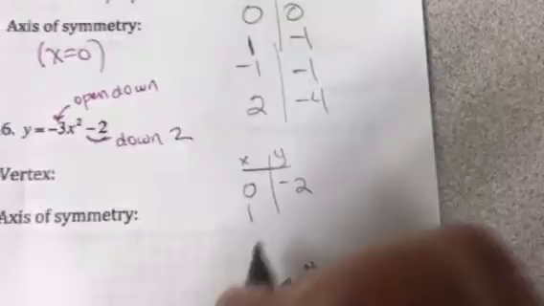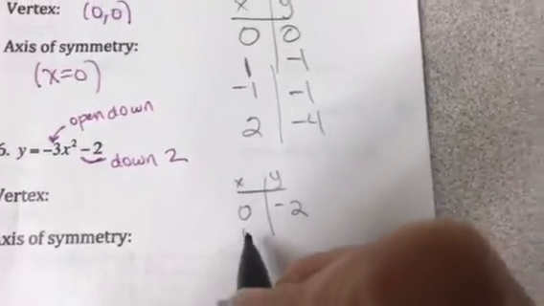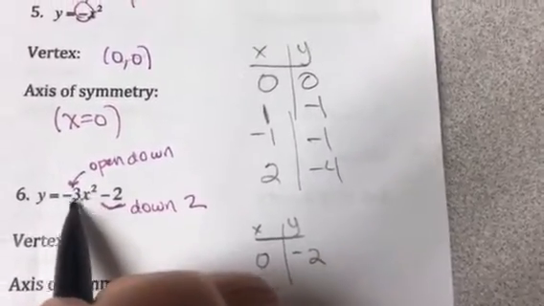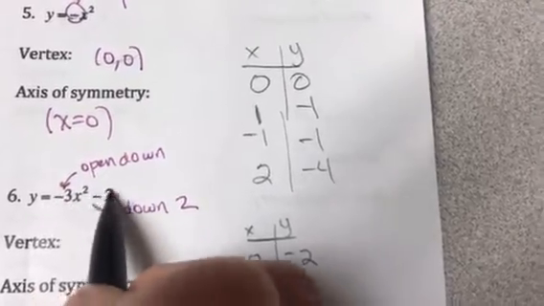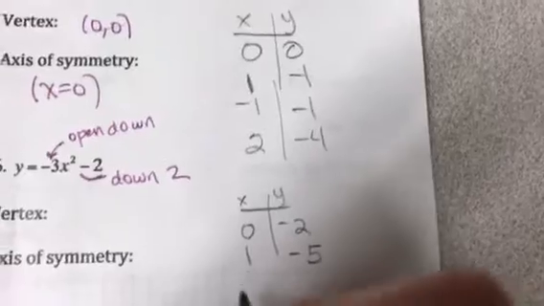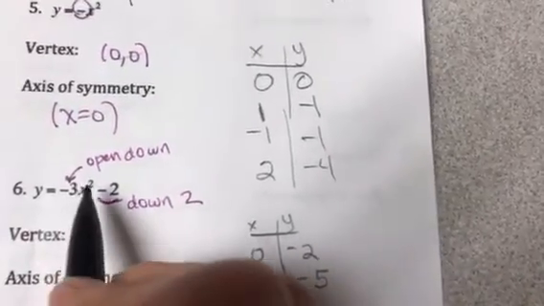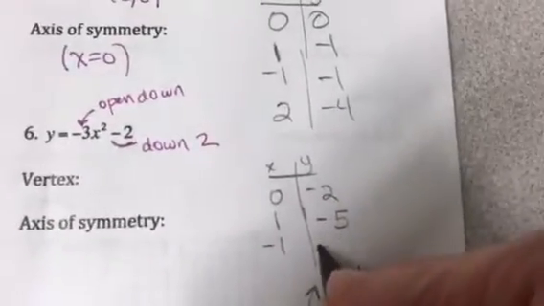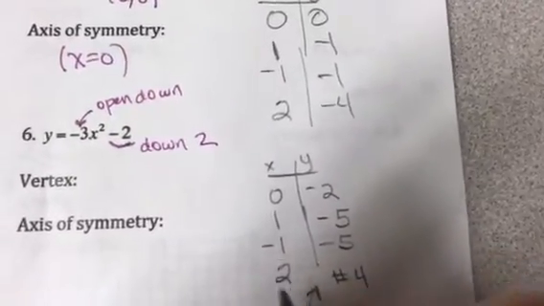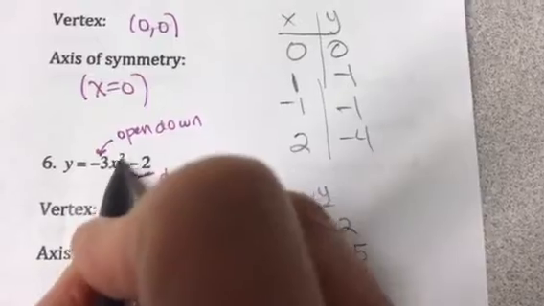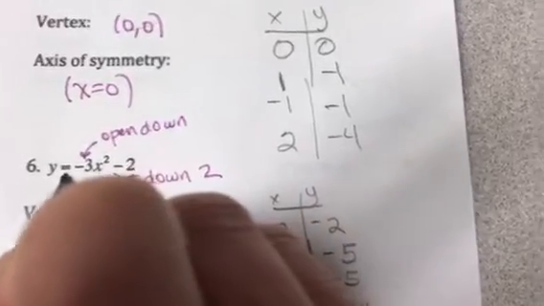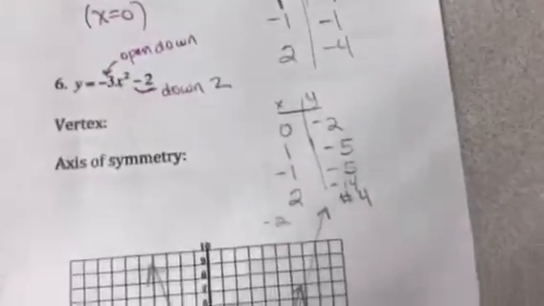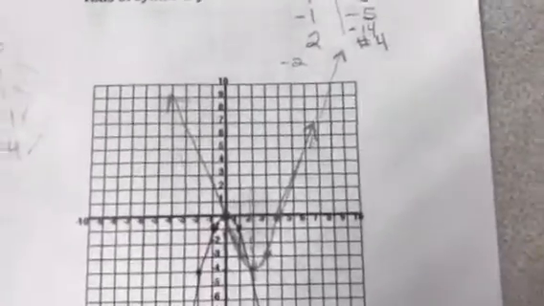Now remember, you can plug in anything you want, but you have to graph it. So I try to keep things a little small. If I plug in 1, remember, you do exponents first. So I'm going to get 1 times negative 3, which is negative 3 minus 2, which is negative 5. Okay, so let's plug in negative 1. That still gives me 1. Okay, but 1 times negative 3 is negative 3. Negative 3 minus 2 is negative 5. Okay, so maybe we should plug in one more just to see. Let's plug in 2. 2 squared is 4. 4 times negative 3 is negative 12 minus 2 is negative 14. So obviously when I plug in negative 2, I'm also going to get negative 14, which is going to be off my graph just a little bit, but hey, that's okay.